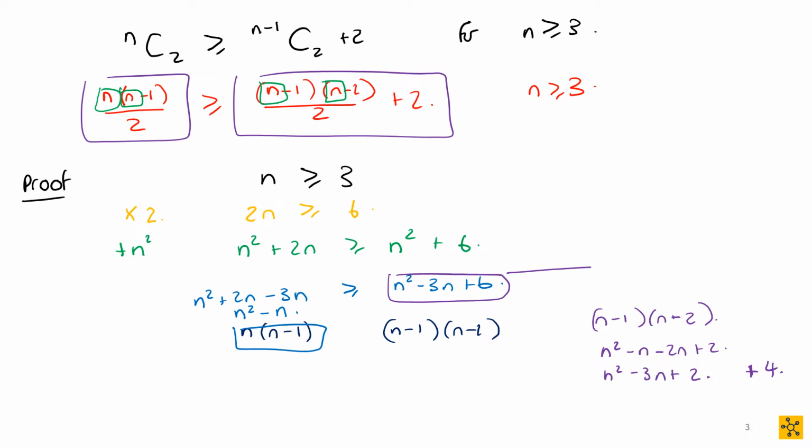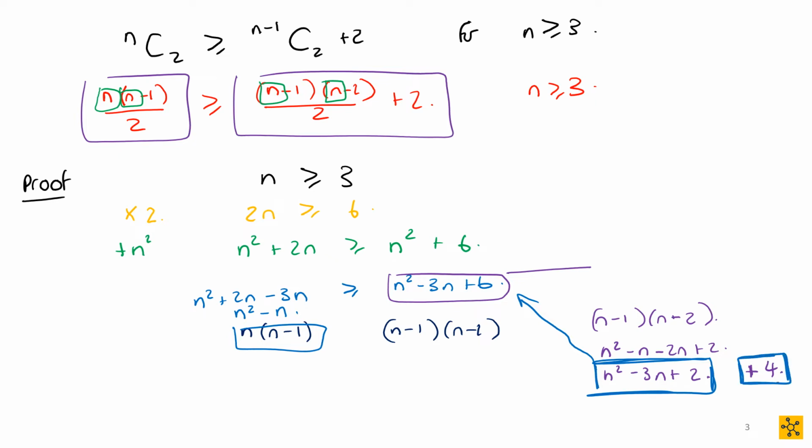Again, just to note, we did the one time, we're like, oh, well, how do we get to n squared minus n? Because we want to end up with n minus 1. We said, okay, well, we can just subtract 3n on that side and 3n on the other side. Then on the other side, we want to get n minus 1, n minus 2. And when we play around with that, we notice we can get to this part here, which is incorporated in what we already have, with just a leftover piece.